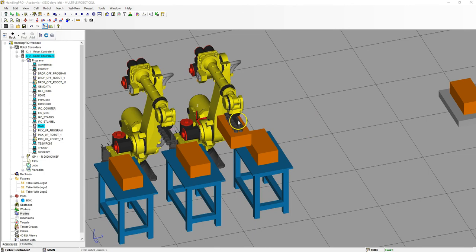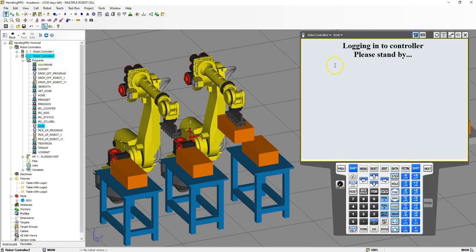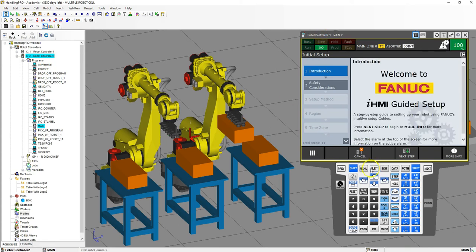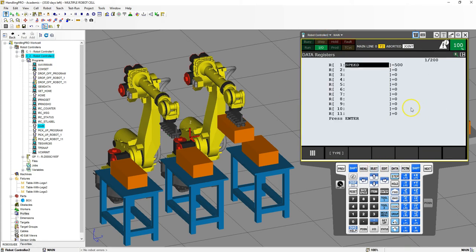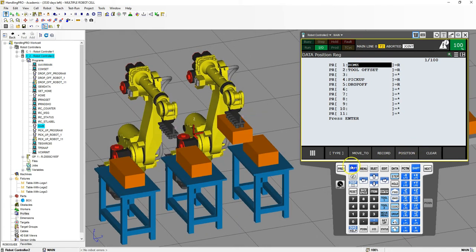Alright, so now let's go through and start teaching the main points for our second robot. So I'm going to turn on the teach pendant. Right now we are on controller number 2, and notice how it says controller number 2 up here as well. And if I go to our data set, here's our speed. If I go to my position registers, here's my home, and just make sure that we are at home, we can go shift move to, and it moves to the exact position because that's home.